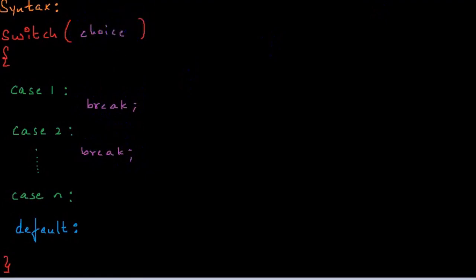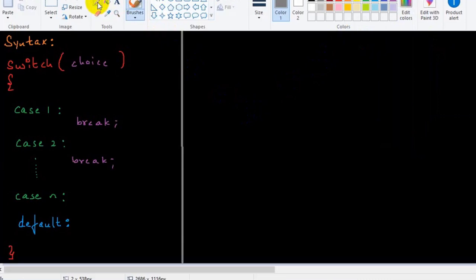You will never understand the syntax just like this, guys. I know how the syntax is, but this is how the switch statement works. I will explain it with the help of a program so that you all understand it in a beautiful manner. Switch, I need to pass the choice. Based on the choice, I need to keep on comparing. And there is break, default, and case. What is the meaning of all three terms? I'm going to explain it with an example.